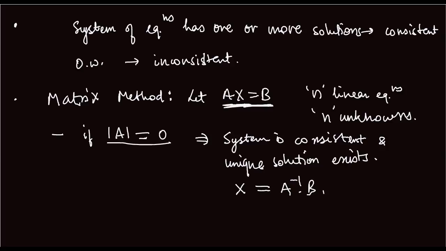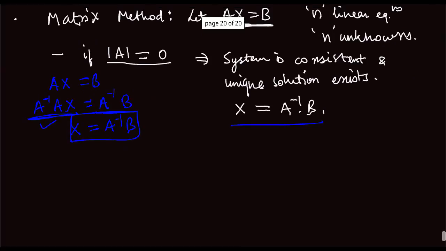The unique solution will be X is equal to A inverse B. Now from our previous theory you can just calculate it. I am telling the proof in blue. AX is equal to B, multiply with A inverse on both sides. A inverse will multiply on the left hand side of B, because we are multiplying A inverse on the left hand side of AX here. So A inverse A is I, into X is X, is equal to A inverse B. So you get X is equal to A inverse B as the solution. Now this is one part.